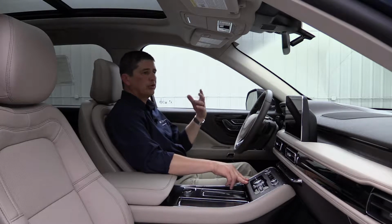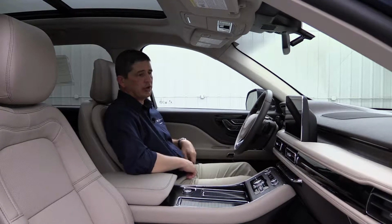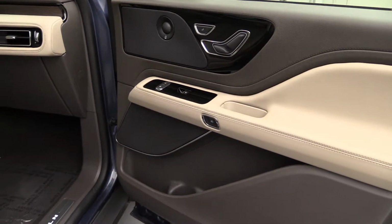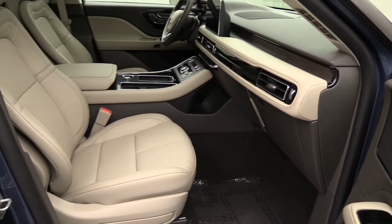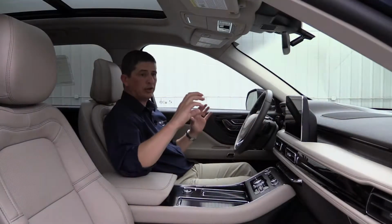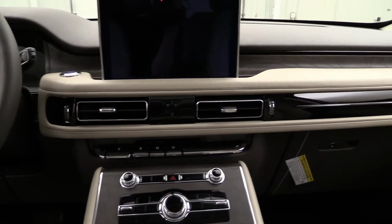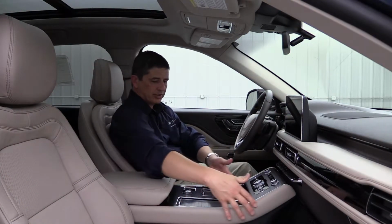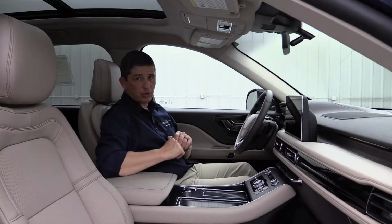Now when you go to the option for the sandstone, this interior on this particular vehicle is that sandstone interior. You're going to see the dark and lighter tan combination, the two-tone, go into effect. So across the dash and the lower part of the front dash, you're going to see that dark brown. Also some areas, mostly on the doors, are going to be that dark brown. And then you're going to get that sandstone finish in your door inserts as well as across the dash, the middle of the airbag cover for your steering wheel, as well as your seats, and even some spots here on the console itself. So great look to it, some nice two-tone look.